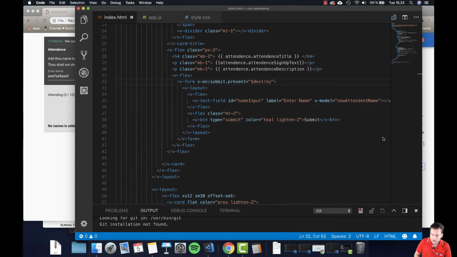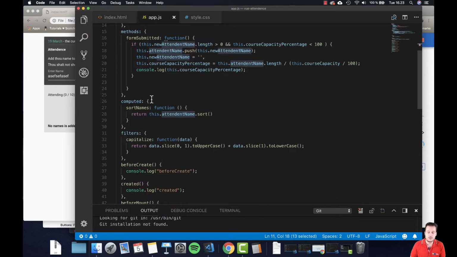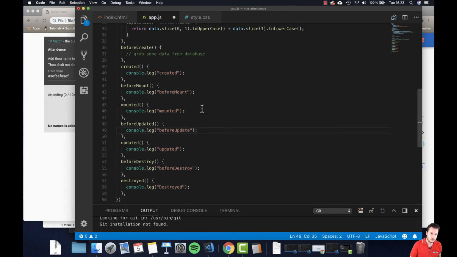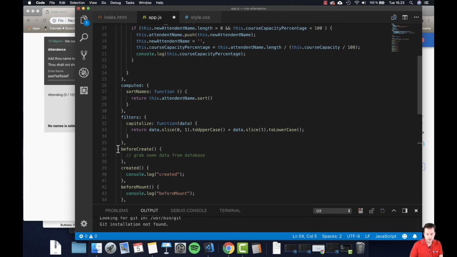So that's just an illustration, I don't want the destroy there, but it's an illustration of going through the different lifecycle hooks, from creating it, before creating it. So again, if you grab some data from a database, right, if you want to do this, you can just add things here down the line. Before we're going to skip those because we're not going to use them a lot. And updated is up here, and so on and so on.